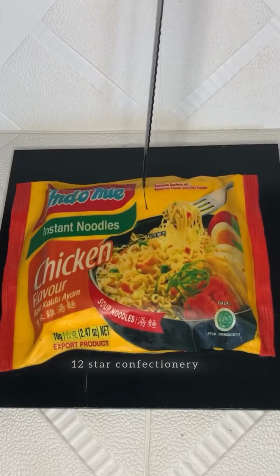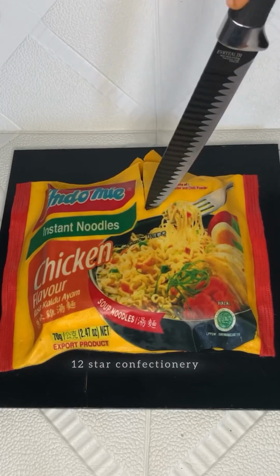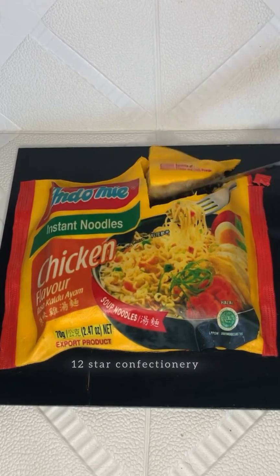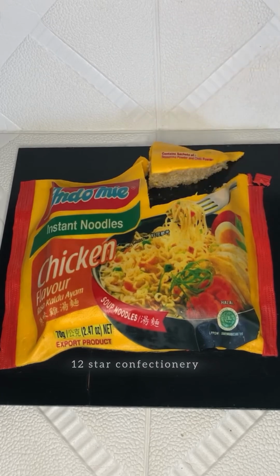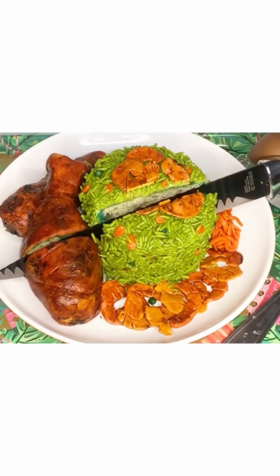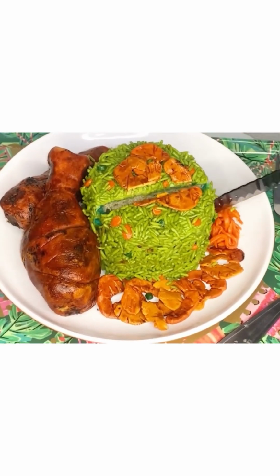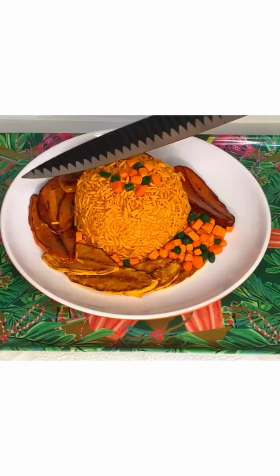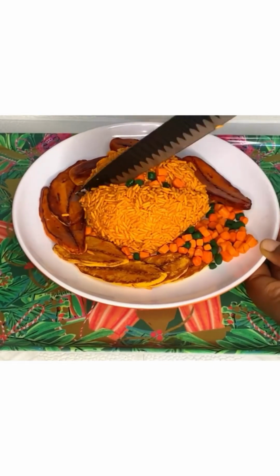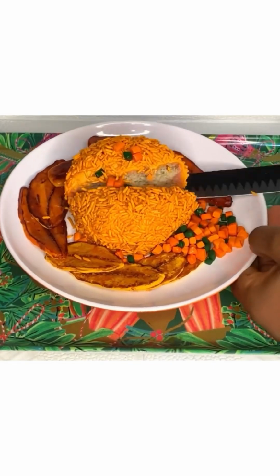The next is a hyper realistic cake of a sachet of instant noodles, that's Indomie. This is going for 6 over 10. The next is a plate of fried rice, chicken and some shrimps. This is going for 1 over 10. The color combination was not just on point. This is for jollof rice and some veggies. I'm giving this a 5 over 10.